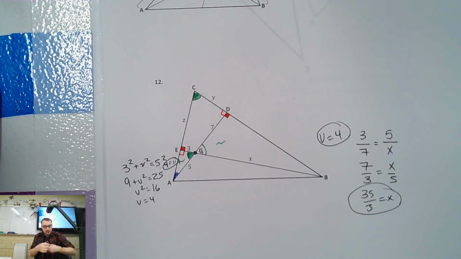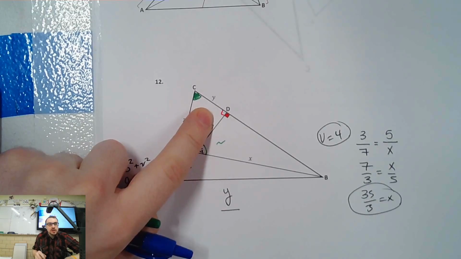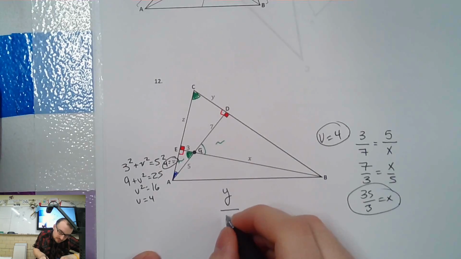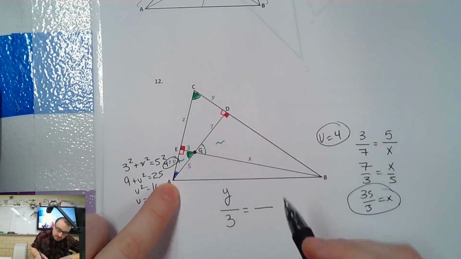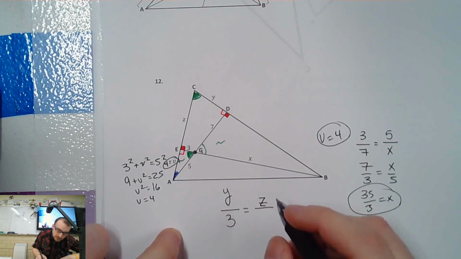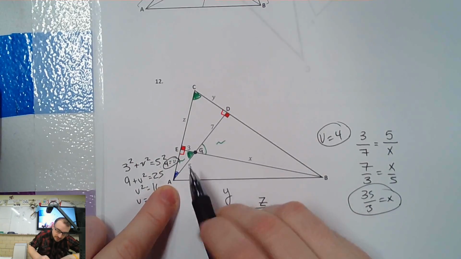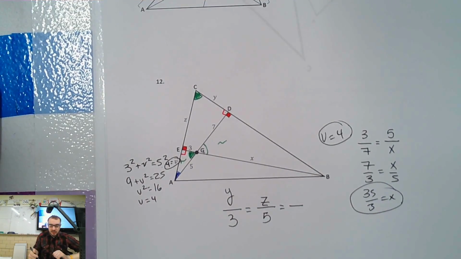So let's go big to small. Let's write Y. Y is between what two color angles? Red and green. So what's between red and green in the small triangle? 3, right? And they're similar. Now we need some solid numbers, right? So I wouldn't want to put Z in here necessarily, but I'll write it down. Z is between what two angle colors in the big guy? Green and blue. What's between green and blue over here? Try again. 5. Green and blue, right? All right, so we can't solve a problem like that, so we need to go get the other one.